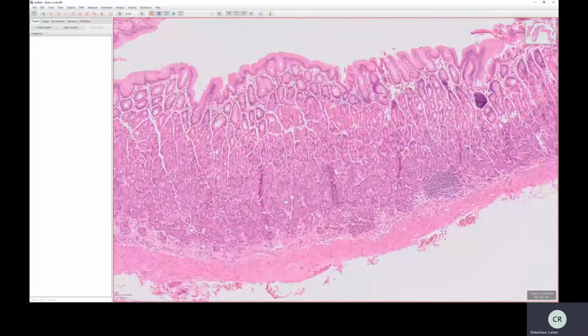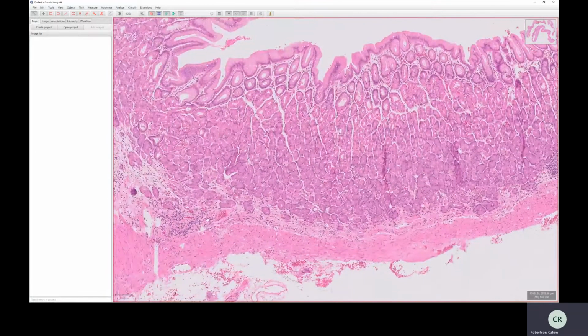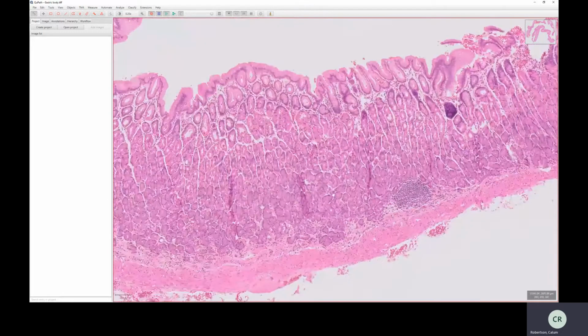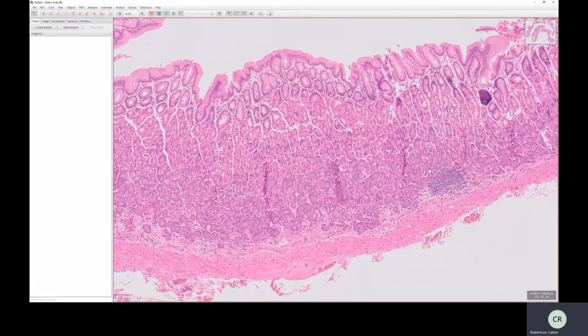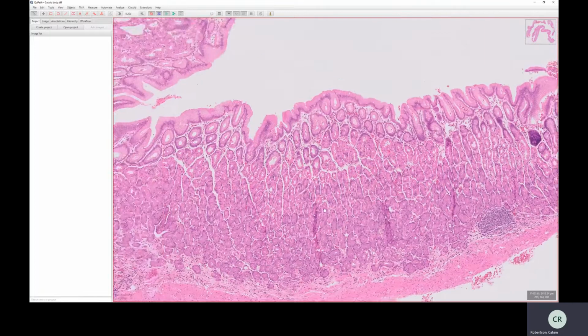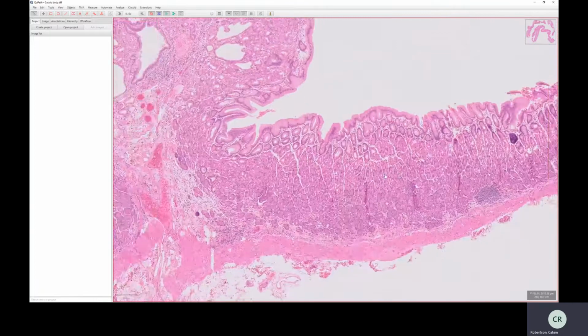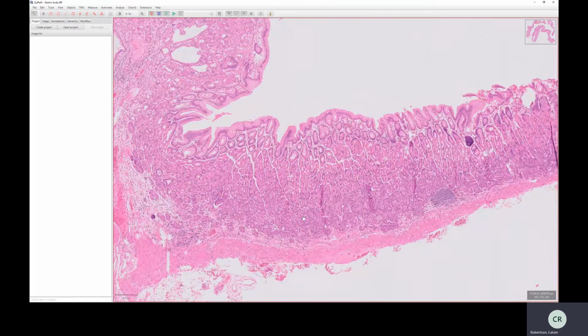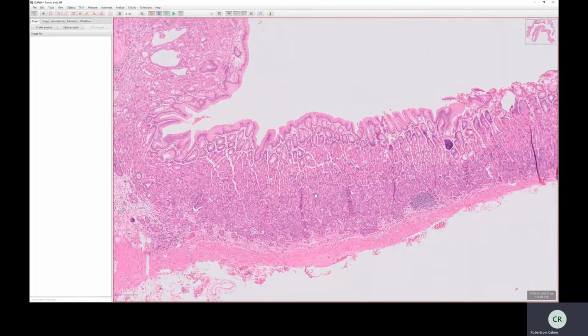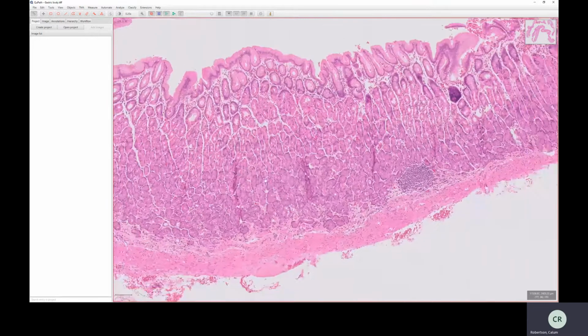There is a school of thought that if you see lymphoid aggregates, you're not supposed to see that in normal gastric mucosa. But to be honest, I see it quite a lot in samples that have been called normal, so I don't know how much stock to hold in that. But you're not supposed to see too much inflammation within the stomach, not like the colon, which was packed full of inflammatory cells within the lamina propria. So that's pretty much a run through of the gastric body or the fundus, which will have a very similar appearance.